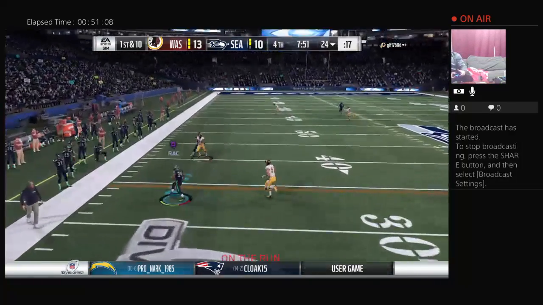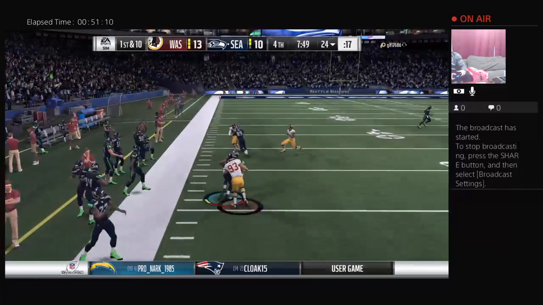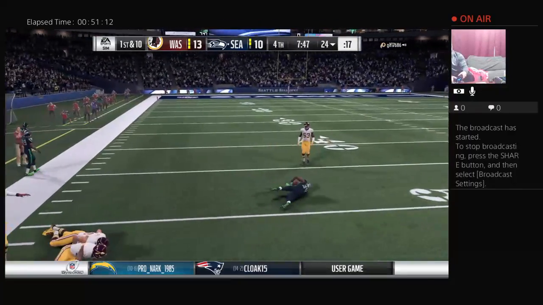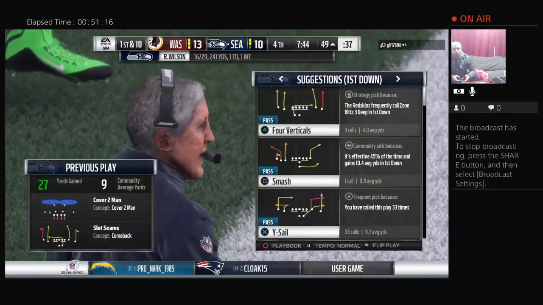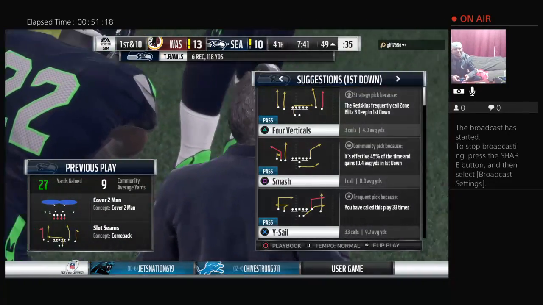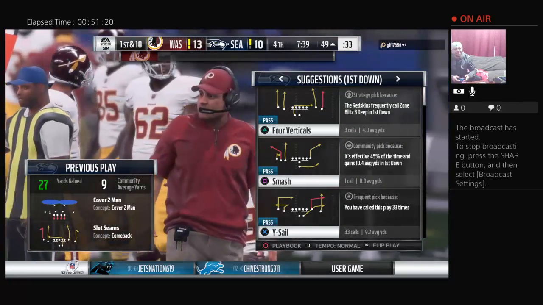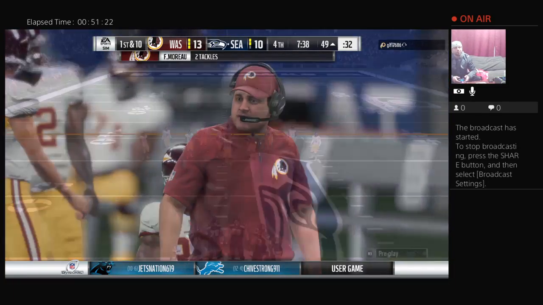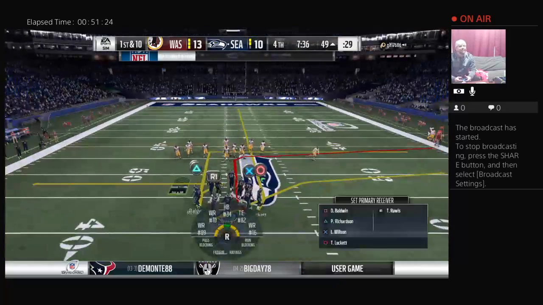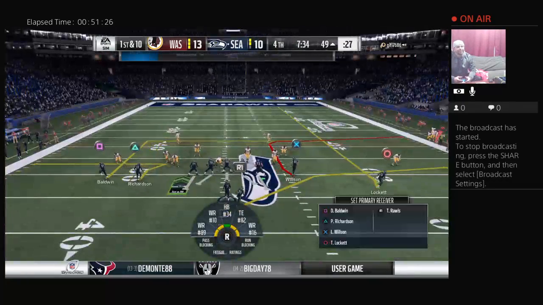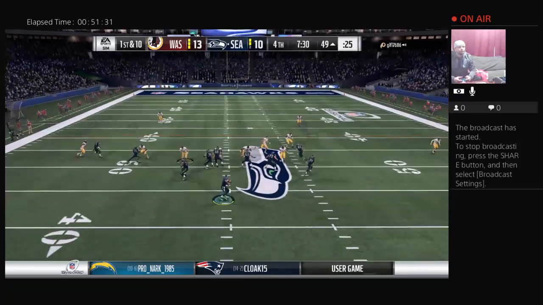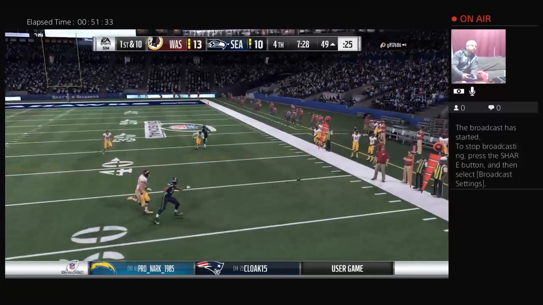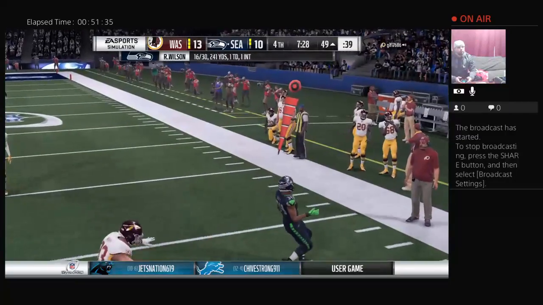Step left. Going to Rawls on the dump off. What? And he'll be taken down, but not before he gets into enemy territory. I did what? Solid gain of 27. You talk about mobility on quarterbacks all the time. No, I didn't. Here's where it really pays off. Able to move, evade, and is accurate throwing on the run and picking up a first down. Now Wilson on first down. And he slings one that's incomplete.